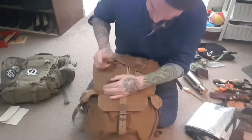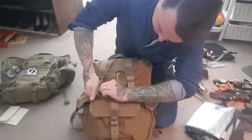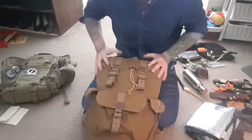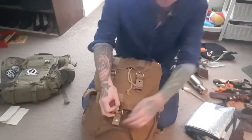Now, this is just rough and ready. You could tidy it up, but it's more so the principle behind the matter. There we go. So you could cinch your snow top in, do what you need to do. Then in my front pockets is where I keep my most important things.